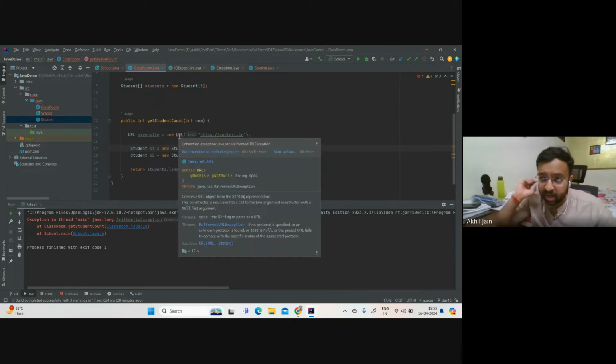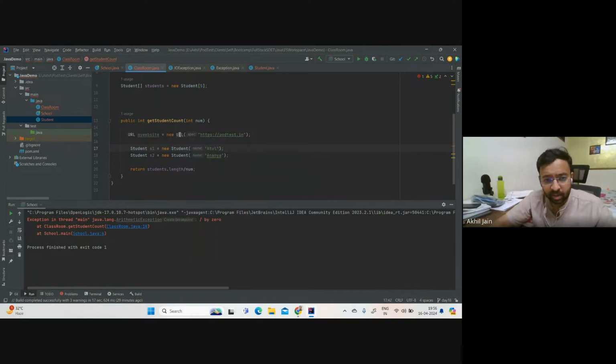So at compile time, I have not run my code, but the compiler was able to detect that there could be an exception if you use such a thing. Because it knows this, you will have to either handle it or throw it.